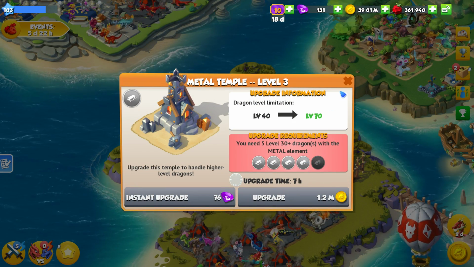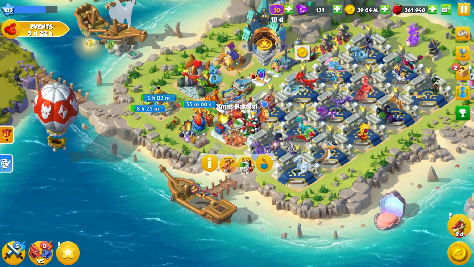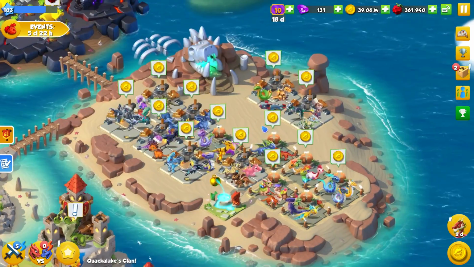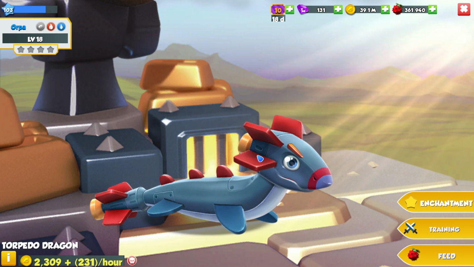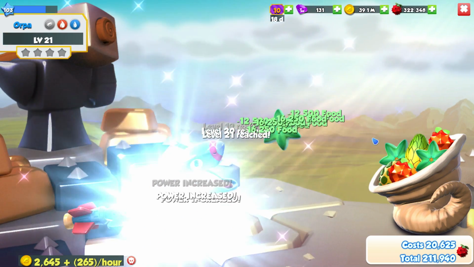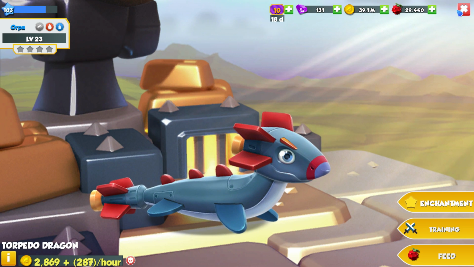So do we have any other metal dragons? Do we have any level 20s that we could quickly scooch up by a certain amount of levels? I don't even know. We could upgrade Archangel, but he doesn't have the metal element as of yet. I genuinely don't know. Maybe we'll just upgrade the Torpedo, just because I like the look of him. Having him at level 30 would be quite funny, because he's got the angry eyes. He permanently looks like he wants to kill you. I think that's very cute, in its own messed up way.